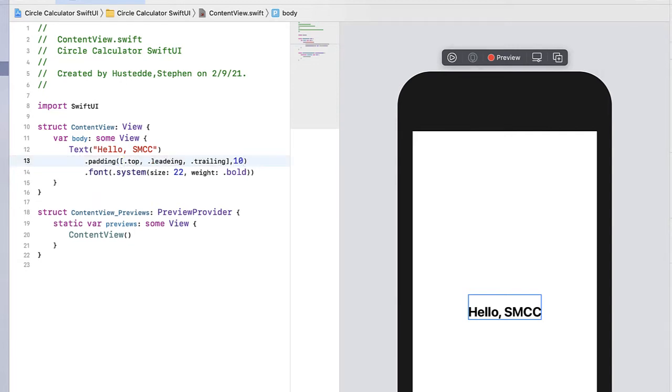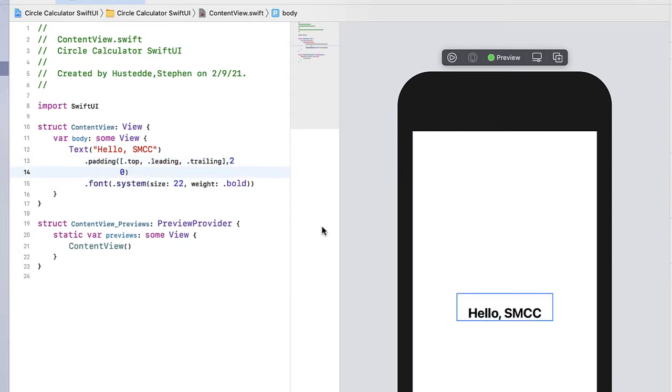I'm going to set that to 10. And I misspelled leading. There we go. So now I'm getting 10 units on the left and right and the top. And if I change that, say, to 20, you'll see that also reflected. So everything I do here is being reflected in the previewer.